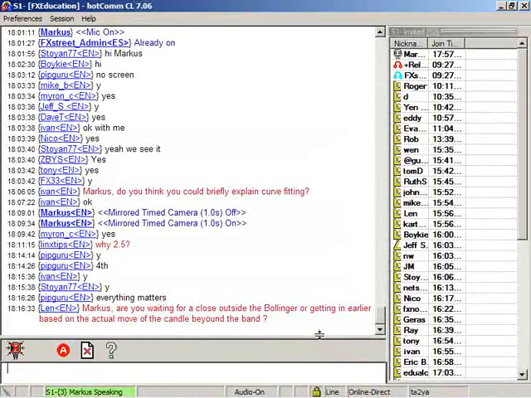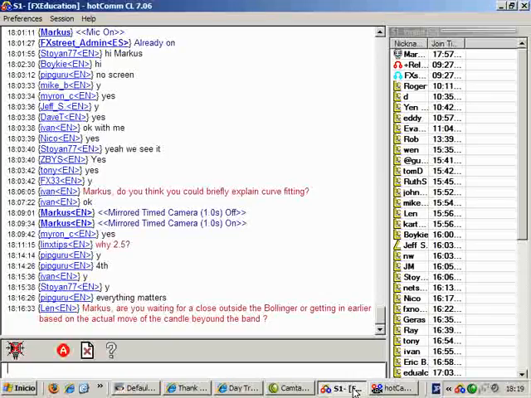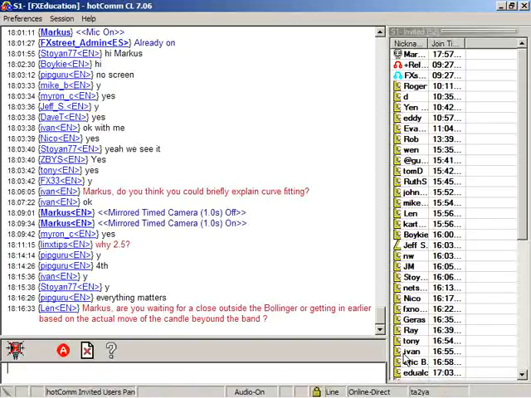Well, Len, what I do is I place a limit order to sell at the upper band. So this means I'm not waiting for a close outside the Bollinger Band, because if I would wait for a close outside of the Bollinger Band, it would rarely occur, because 95% of the closing prices are within. So as soon as prices are moving outside of the Bollinger Band, this is when I actually want to sell. Same for the down, I'm placing a buy limit order at the lower Bollinger Band. Okay?